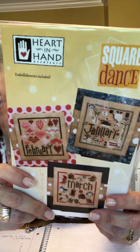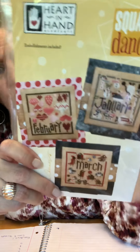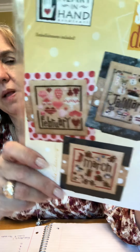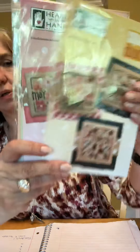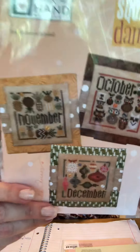The other one I've thought about starting is Square Dance by Heart and Hand. I saw this done at Silver Needle in Tulsa last summer — she had it done on a long horizontal piece and it was really cute. She even gives you a border to put around it. There's one for each month: January through December. I'll put them all on one long piece of fabric — I know I have the fabric, though I think I'm missing some threads.